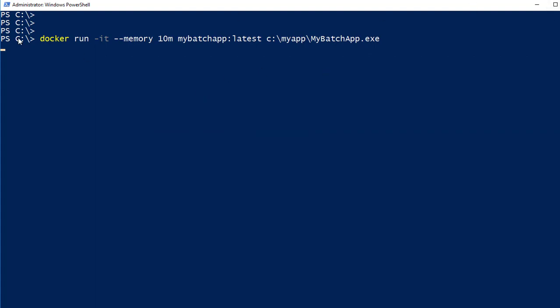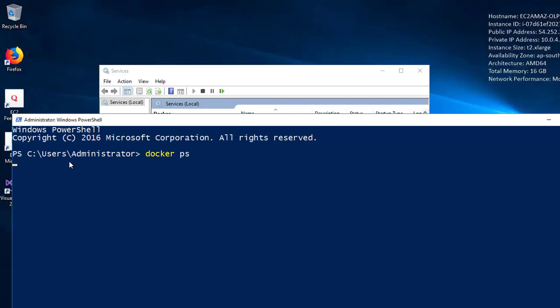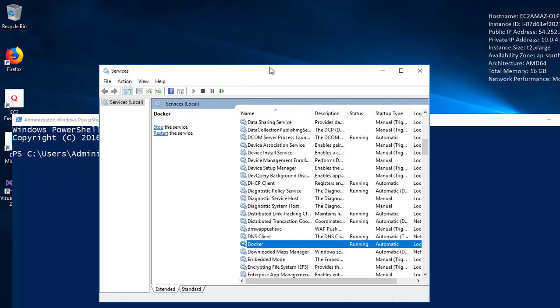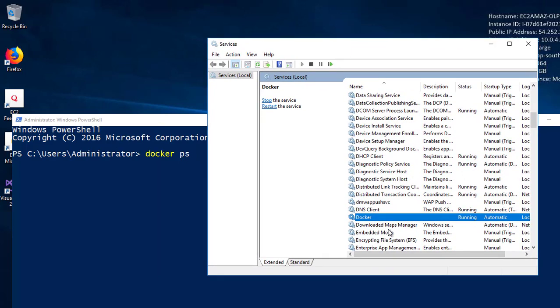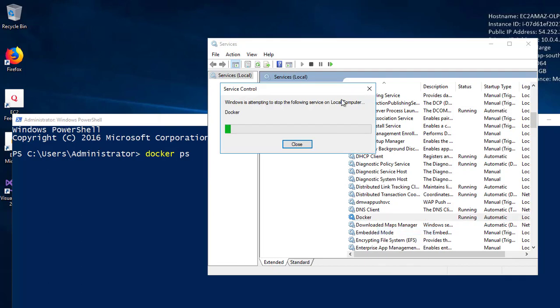So how can you, if you run into this kind of situation when you execute the labs, stop it? One way is to, of course, restart the machine. But the other dirty trick is to go there and then stop the Docker service that is running. This is not the recommended approach. Do not do this one in production. But in this lab session, you can, of course, do that.